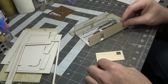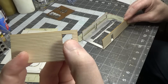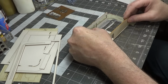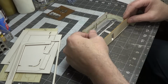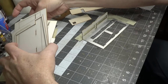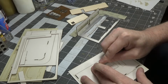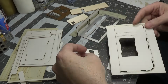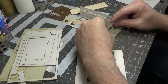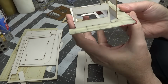So we have our back wall that goes right here, and this side wall has a vent that will go in there eventually. That goes right there. And all of these walls get glued on top of the base. Now we need one more wall, and that is right here. That'll go right there.